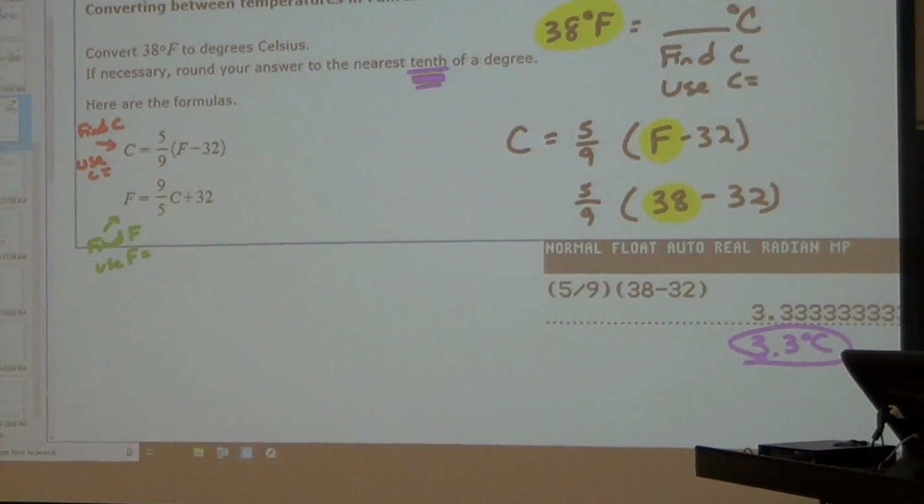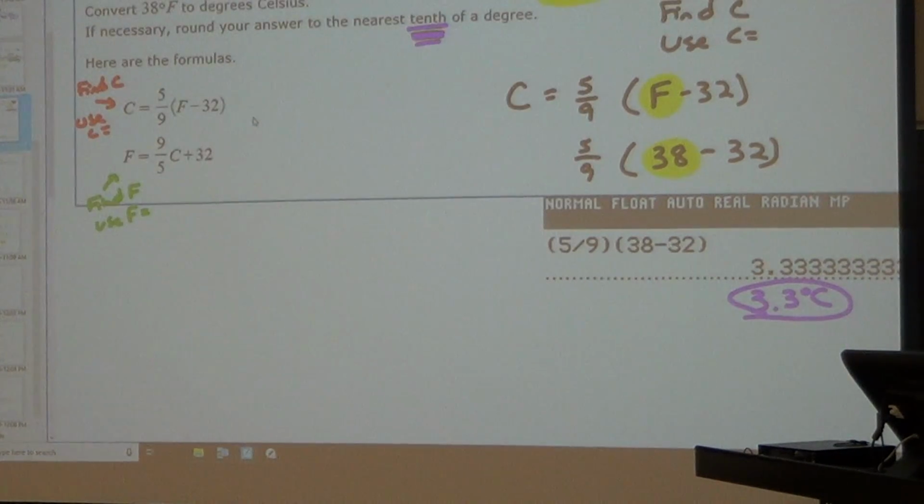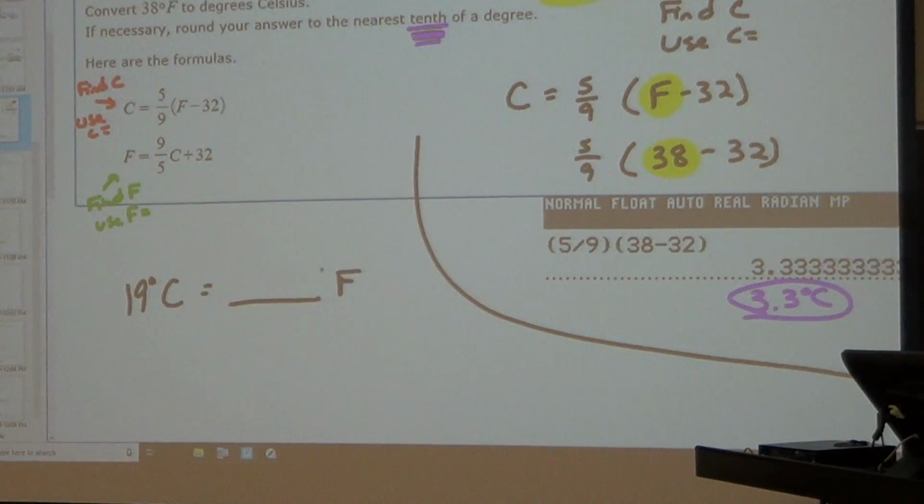This past summer, my husband and I went to the Dominican Republic, and we walk in and look at the thermometer, and it says 19. And I'm like, okay, is 19 hot or is 19 cold? Because it's 19 degrees Celsius. So, what does Miss Cooper do? Miss Cooper pulls out her calculator because it was 19 degrees Celsius, and I wanted to know what the temperature was in Fahrenheit. Do I need to turn it up or do I need to turn it down?